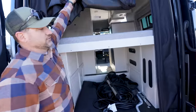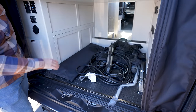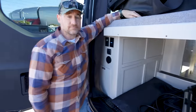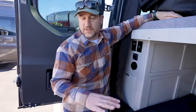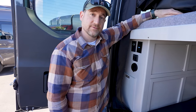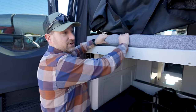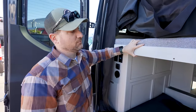So here you can actually see your fixed bed. You still have plenty of storage underneath here. I don't know what else to say. Feels like a lot of wasted space, but I don't know though, because we have chairs and we have a fire pit and we have a stove. Grill, not a stove. Oh, a grill. We have a grill, fire pit, chairs. Yes, that would all be great back here. I don't know about this bed though. You would have to add a mattress to it. Yeah, if you put a good foam mattress on here, you'd probably get a good night's sleep.